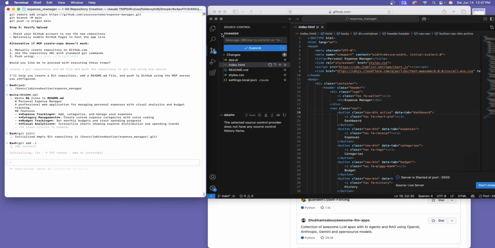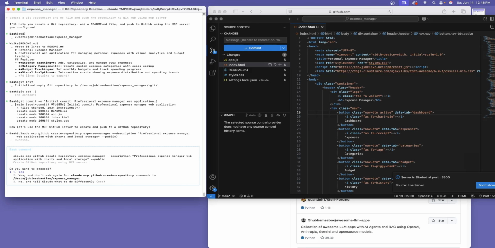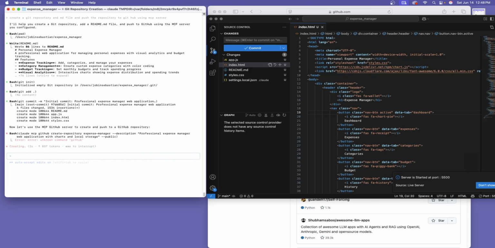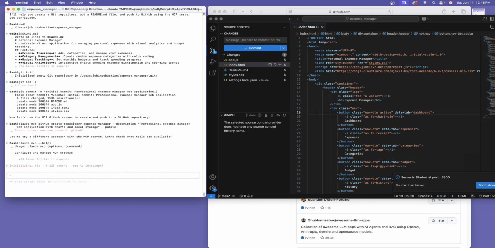I think we need to authorize. No, we are actually using a token. It's a public repository. The GitHub CLI isn't installed, so it's installing some necessary tools.